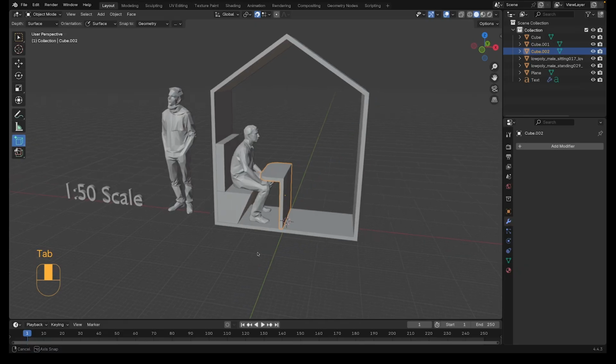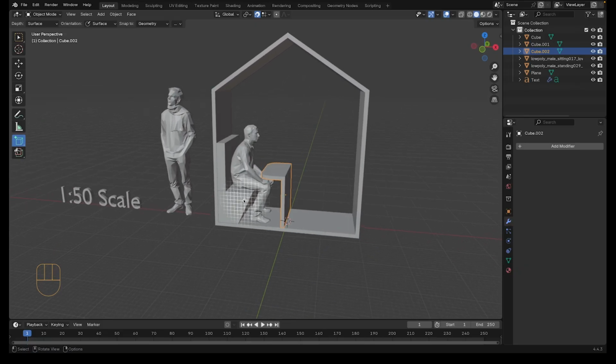Okay, so we have all of these. All right, let's bevel these two, but in a slightly different way. So these two objects, I'm going to quickly join them together. So I'm going to press Control J, and that makes them into one object. So the seat is this one here. I'm going to rename this.